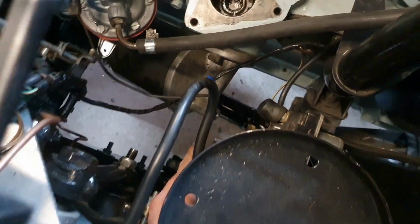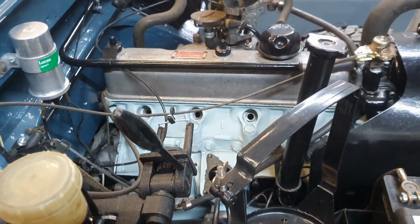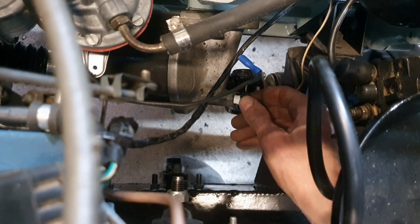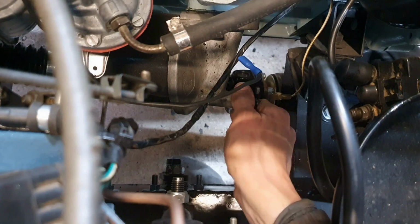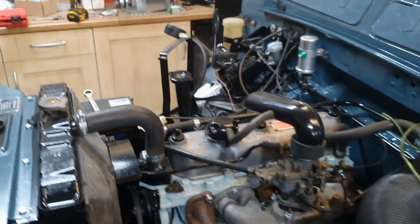So let's see if I can get a connection on there now, and then I can actually see the pressure go up, hopefully. And I can leave that on there for the first run as well. I think that's ready to go.